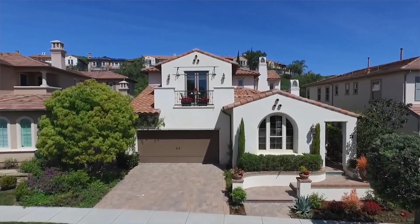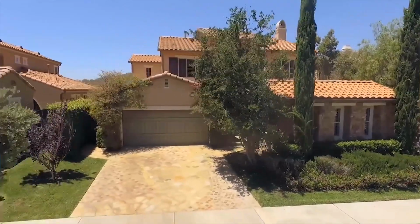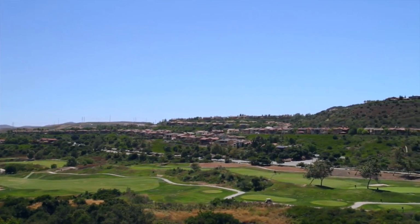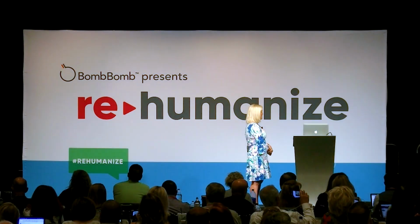The moment you step onto this Talega property, you'll feel like you've escaped to Santa Barbara. Hi, I'm Kelly LeClair. Here at 79 Via Regalo, you're located just minutes to the beach and within a great planned community. Let's take a look at this sophisticated property. Hi, I'm Kelly LeClair. I'm about to show you one of the most beautiful homes in Talega. And look where it's located. We are high up above the Talega Golf Course with amazing views. Let's take a look at 31 Via Cartama. A beautiful pool, privacy, plus an entertainer's floor plan. Hi, I'm Kelly LeClair with Home Sotheby's. You're going to love my newest listing here in Talega at 32 Via Jacobia.